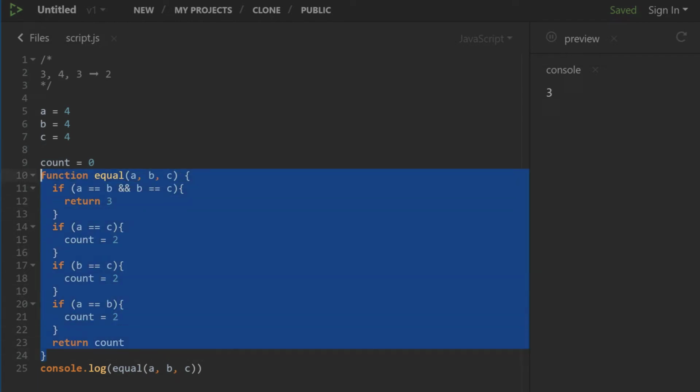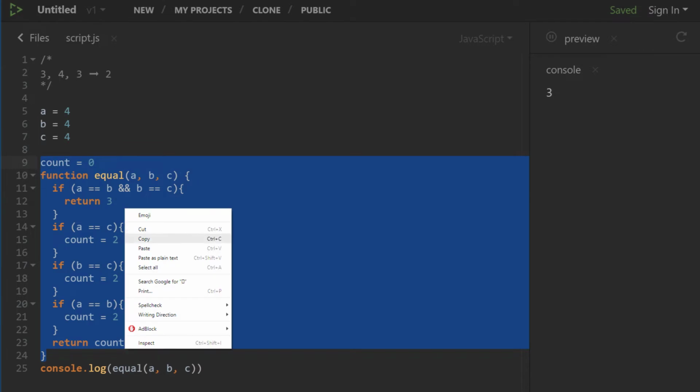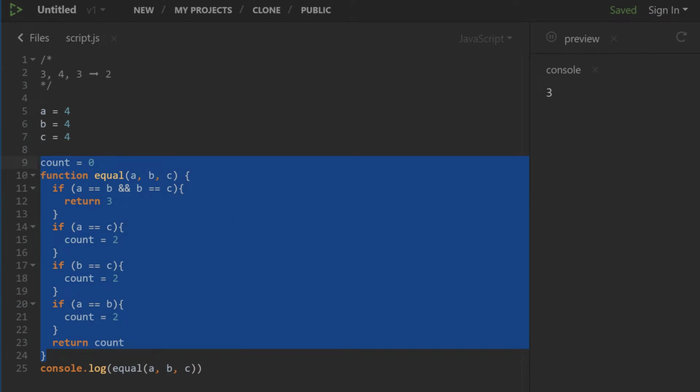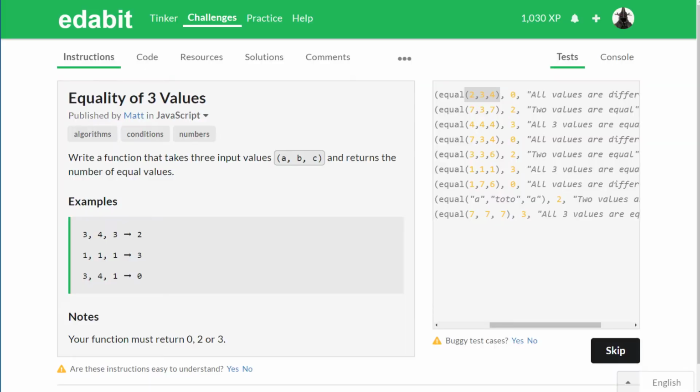Okay, so I think it's good as it is. But undoubtedly, there's going to be a nicer way to do this, but I can't immediately think how. Oh, match maybe?